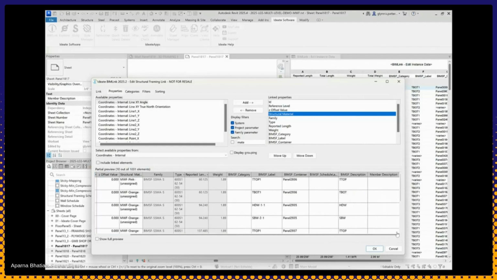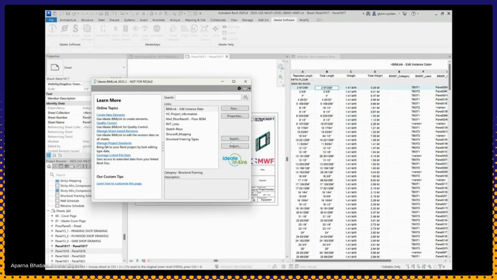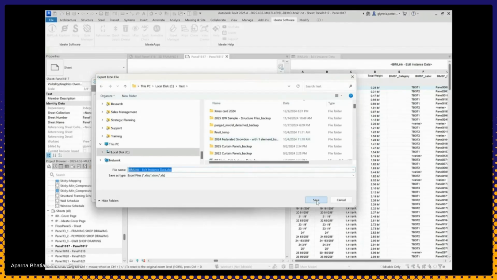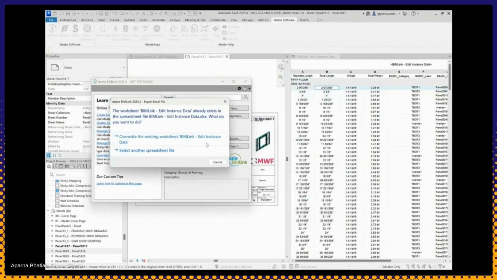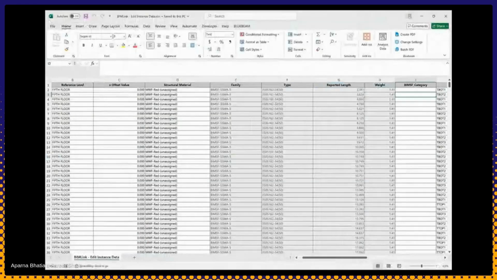I can also edit the description, which we're going to talk about in more depth in a second. But I can fill out those values in the UI. But really what BIMlink is about is managing large volumes of data quickly, which most of us can do much more easily within the Excel environment. So I'm creating an Excel file here from BIMlink, and I'm going to be editing that data in the Excel file. And again, you can hand this off to someone who doesn't know Revit.